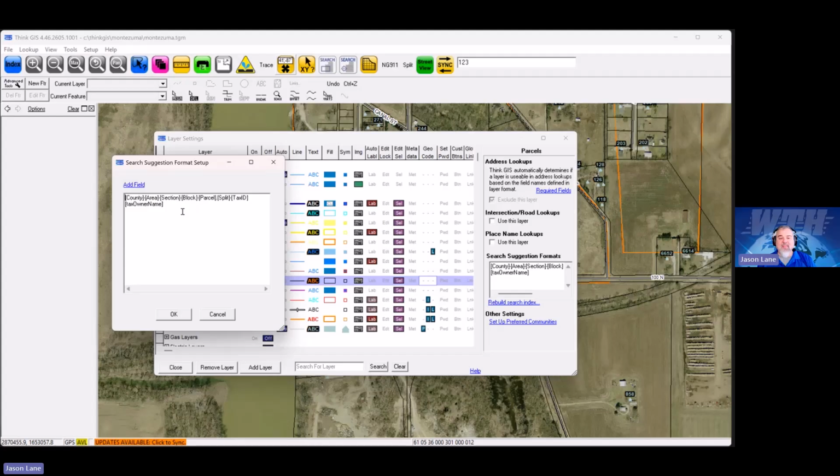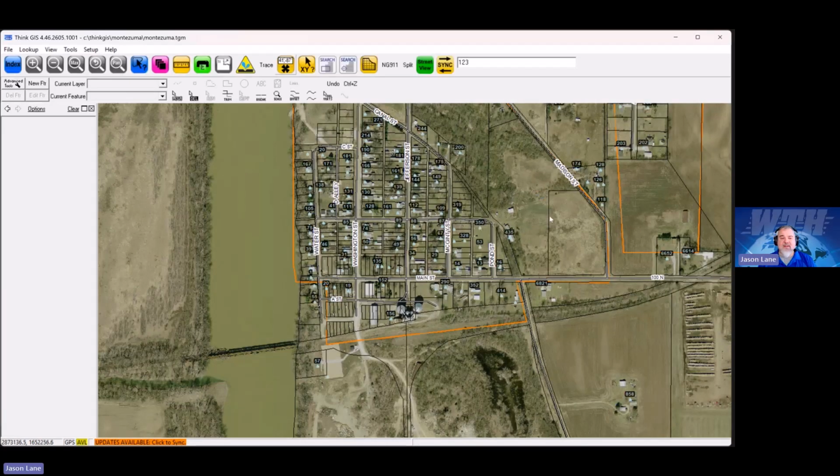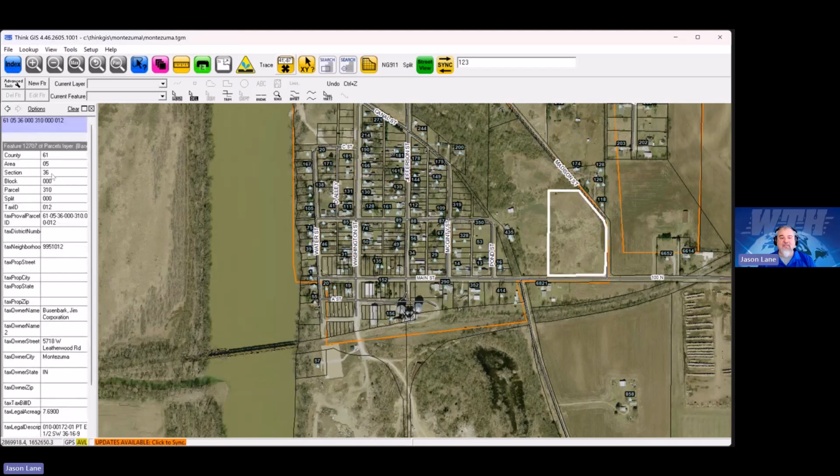So following this, that is why down here, 61, 05, 36, if we come up here in the search window and type 61 dash, you see it's already trying to give me suggestions because it's following that format within the search suggestions.